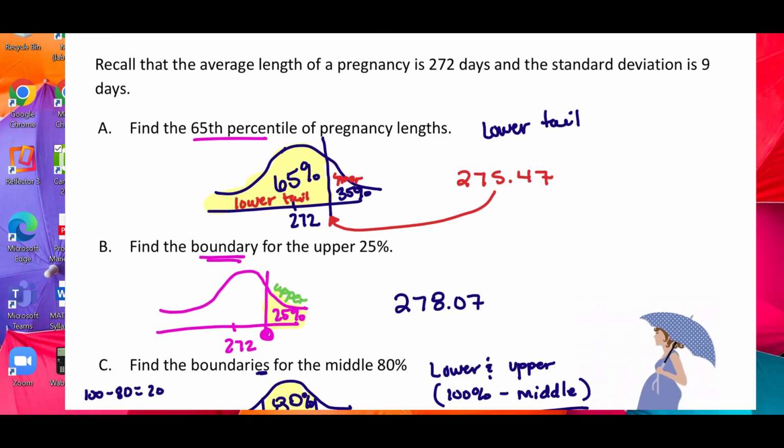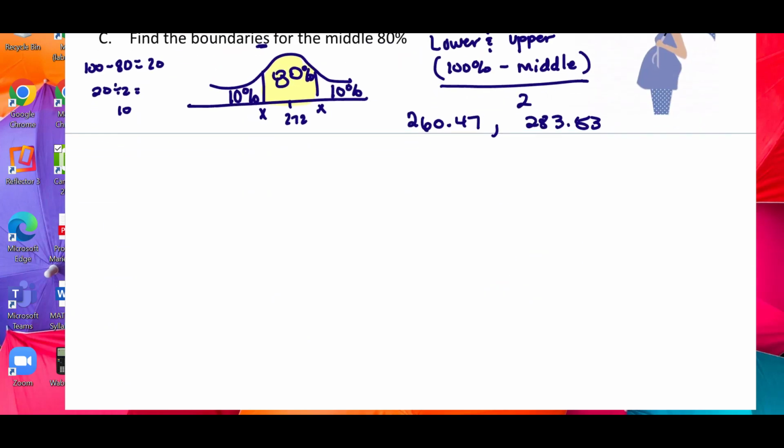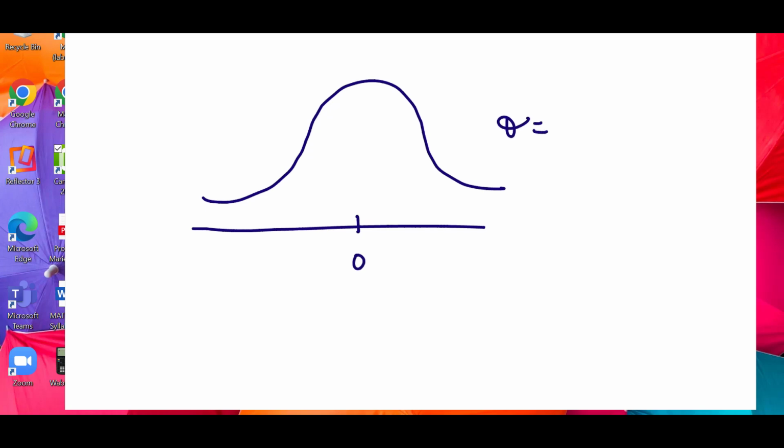The only other thing that I would say is anytime they ask for, let's say, a z-score boundary, that means they're using the standard normal curve. And just remember, for the standard normal curve, the mean is 0 and the standard deviation is 1. But everything else, all the calculations, are exactly the same.